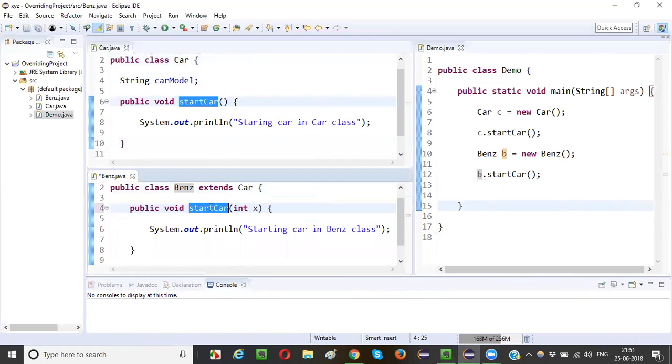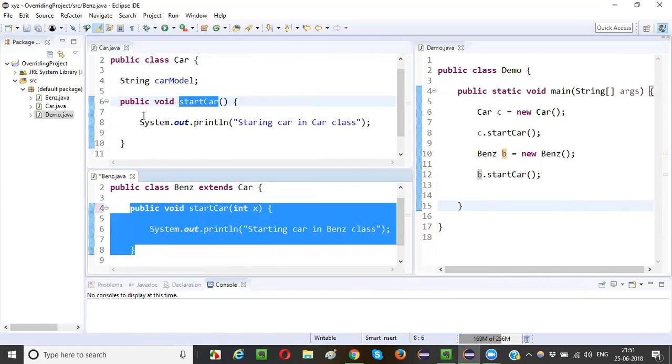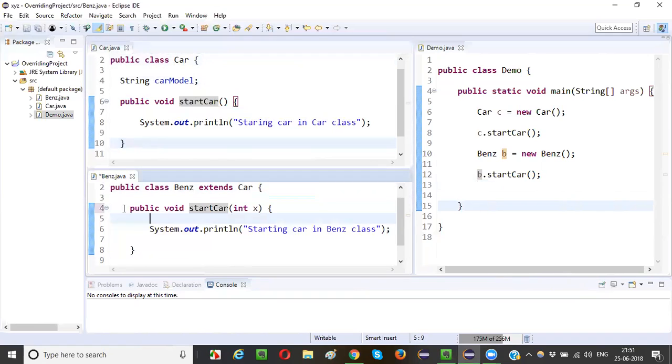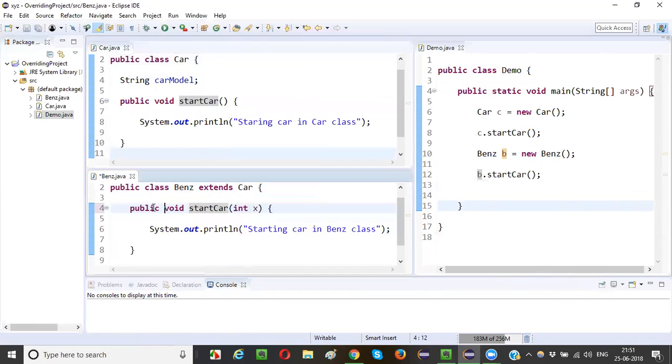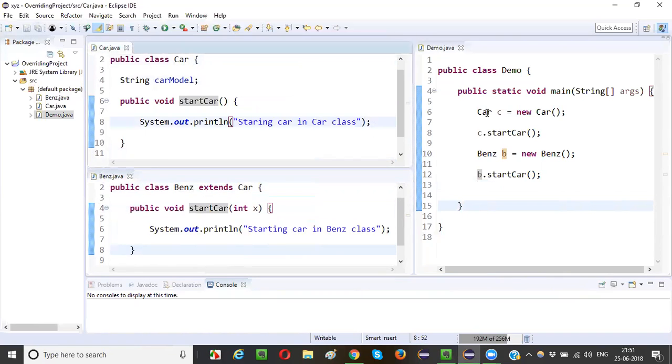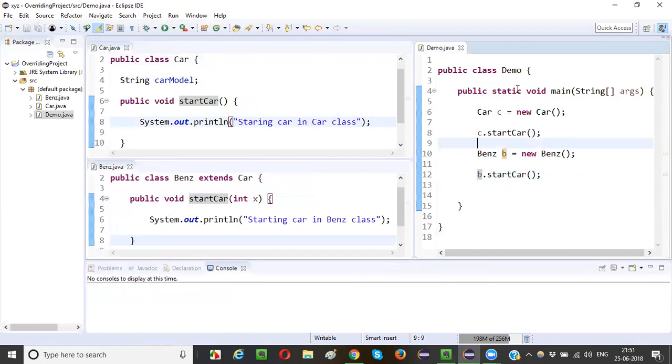Even though the name is the same, it's not a duplicate method, guys. This method is not a duplicate of this method. Instead, this method is an overloading method of this method. So this method is different and this method is different. Fine. Now, guys, just let me know the output. Things are good, so what will happen in this case? When I execute this, what will be the output? This particular method will call which method in the inheritance classes? Can anyone guess it?